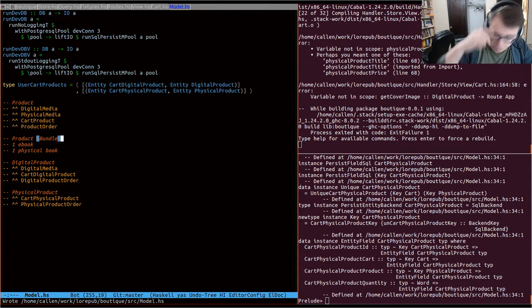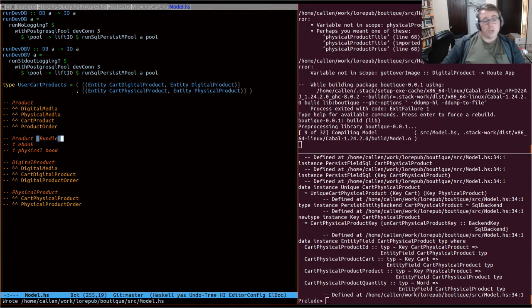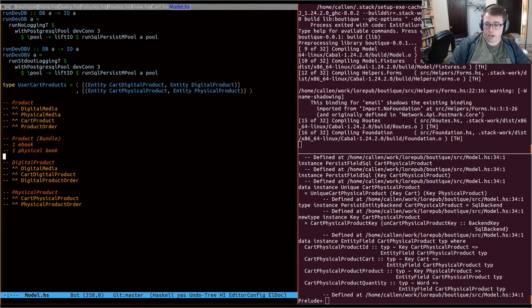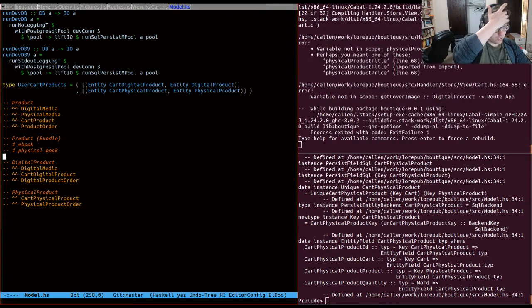Bundles aren't a separate database table or anything. So if I've associated one ebook and one physical book with this, I can't really have a quantity, or at least I don't have a simple way of handling multiple quantities of ebooks.